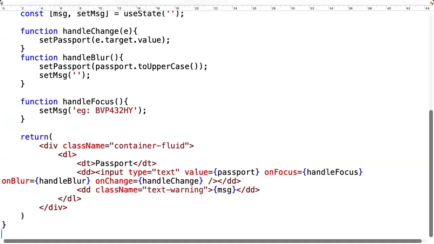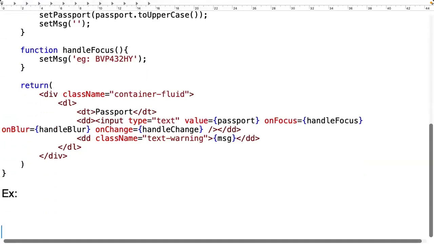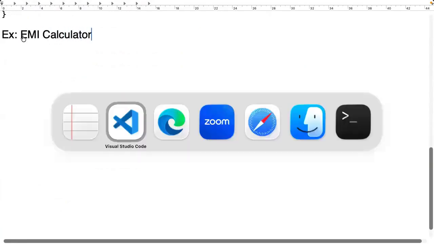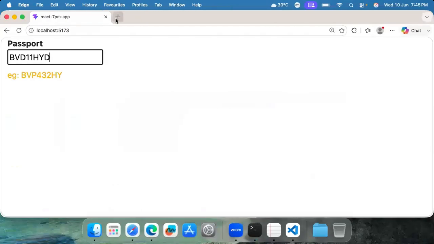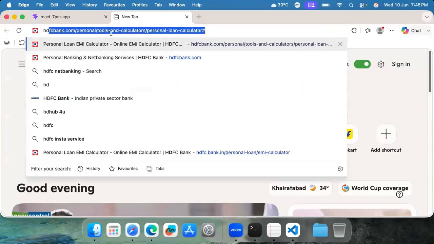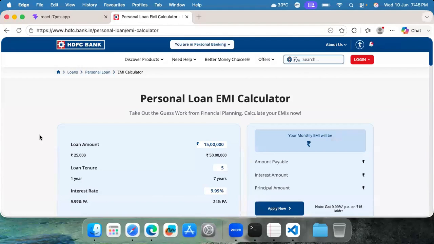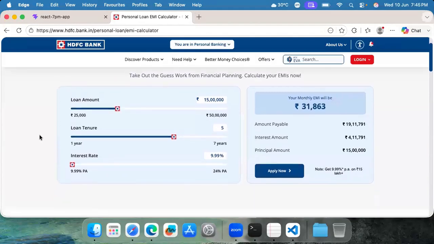Suppose we will try to create another one. We will try to create an EMI calculator. You see here, there is an HDFC EMI calculator. Now in this, when I am changing the slider, you can see it changes the text box. The slider value will be displayed in the text box.